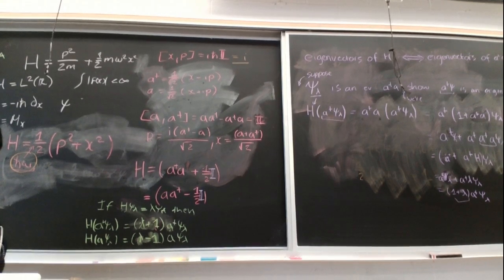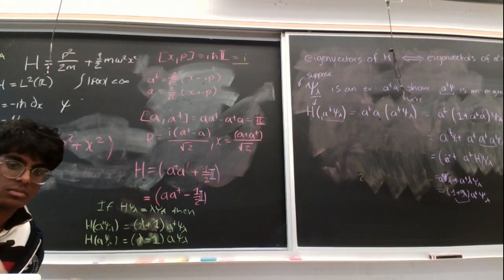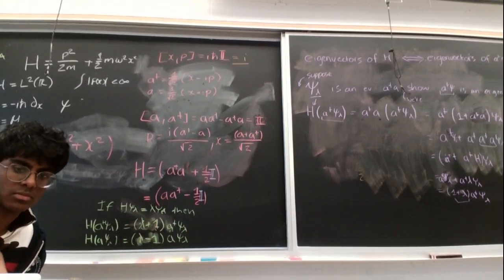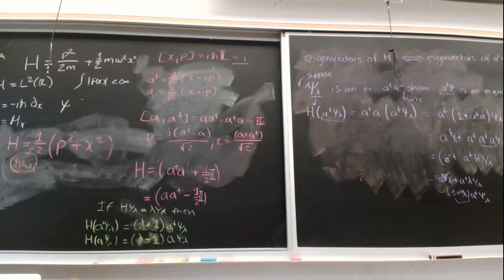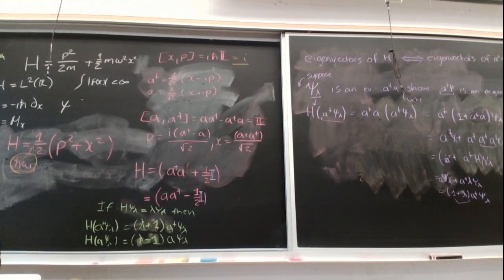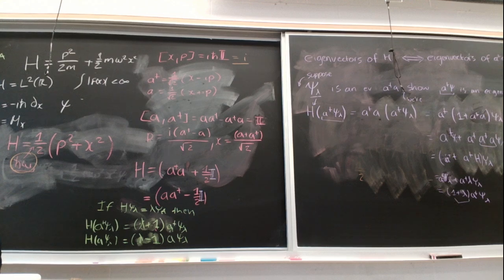But what do you want to try and do? You want to find an eigenvector and then apply a. Yes, exactly. Suppose I actually find one eigenvector. If I apply a dagger or a repeatedly, I can find a bunch of other eigenvectors, with eigenvalues above and below. So now what's the question going to be? First, can you find one? But the other, arguably more important question is, can you find all?